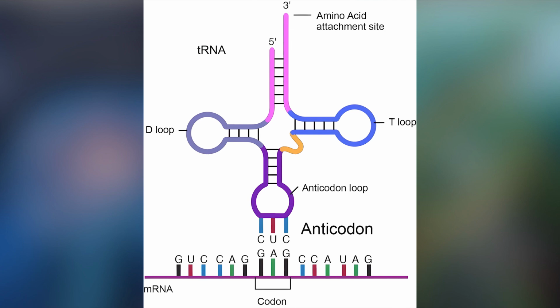So that's what we have at one end of the molecule, an anticodon, 3 nucleotides that correspond to the original codon. On the other end, we have the amino acid that corresponds to the codon that corresponds to the anticodon. So basically, think of it this way. We've got a short sequence of ribonucleic acids, so RNA. On one end, we have a particular amino acid. There are 20 of them, so whichever one it is. And on the other end, we have the codon for that amino acid that corresponds to it. And there can be several different codons, remember, that correspond to the same amino acid, because there's a fair bit of redundancy in the genetic code.